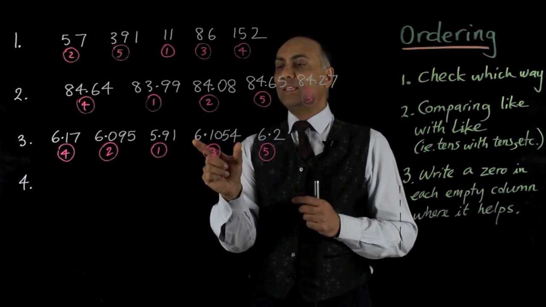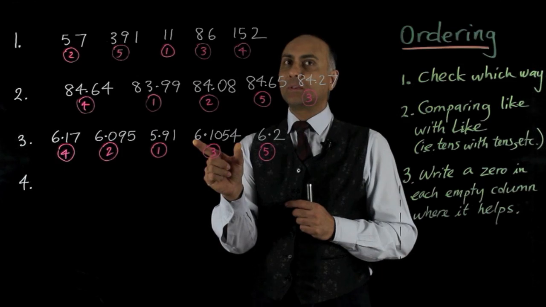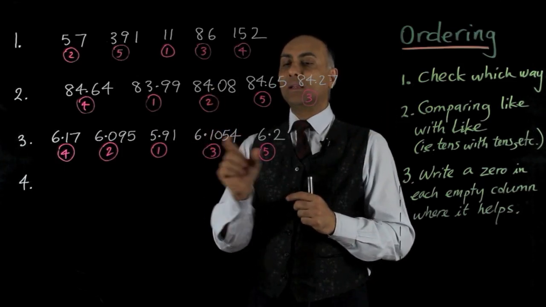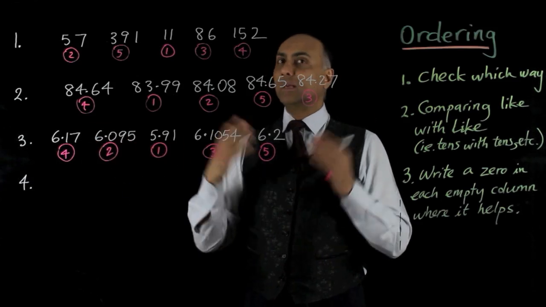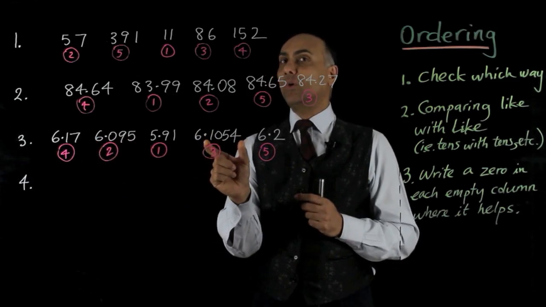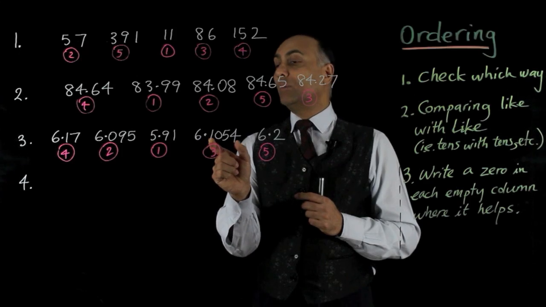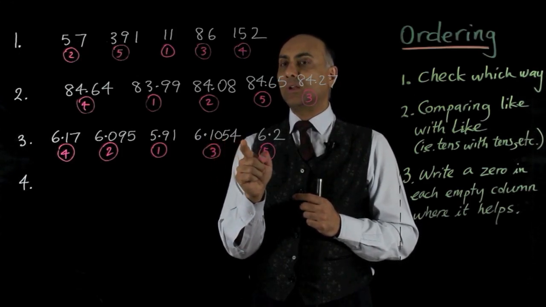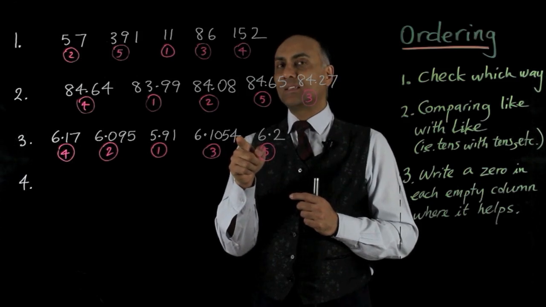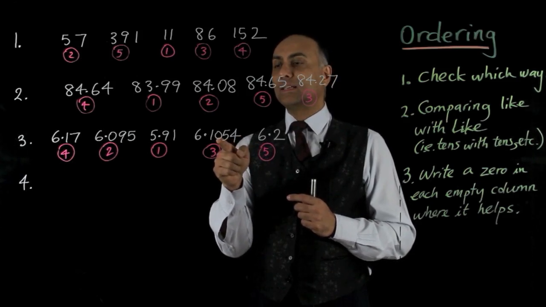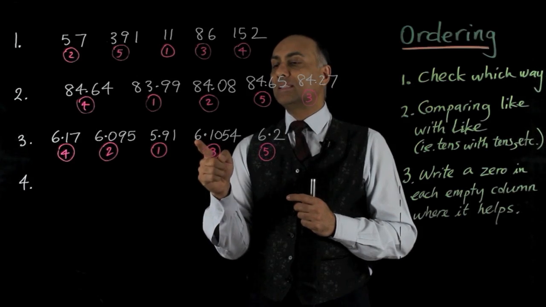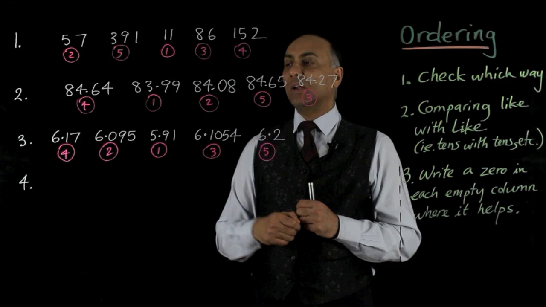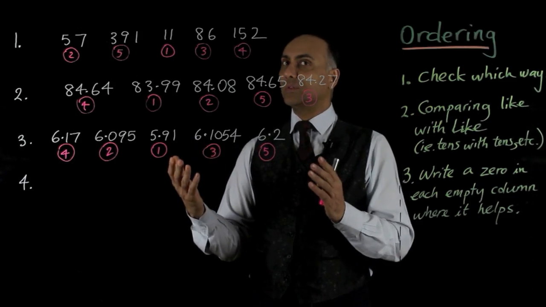It's 9/10 and 1/100th. So you should read it as 5.91. Those same people would read this as 6.1054. And because 1054 is a large number, they think, oh, therefore this one must be bigger than this one and this one and this one. It's a mistake, and it's a mistake because you're reading this wrong. It's not 1054 because this is not the thousands column, this is not the tens column, and this is not the units column. This is 10,000ths, this is thousandths, this is hundredths, and this is tenths. You read this number as 6.1054 to do yourself a favor and not get confused about the value of the digits.